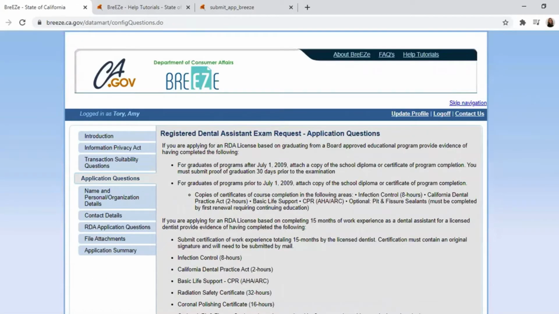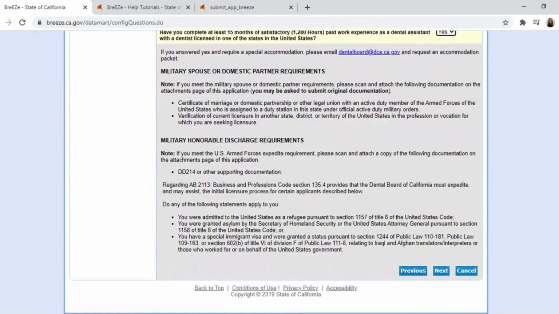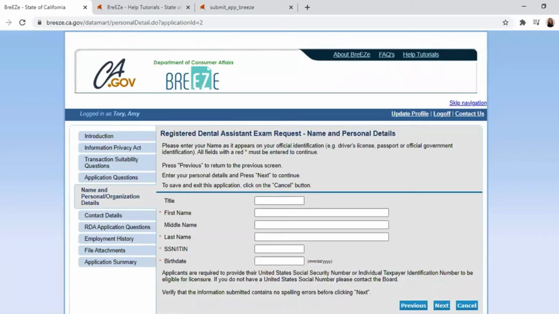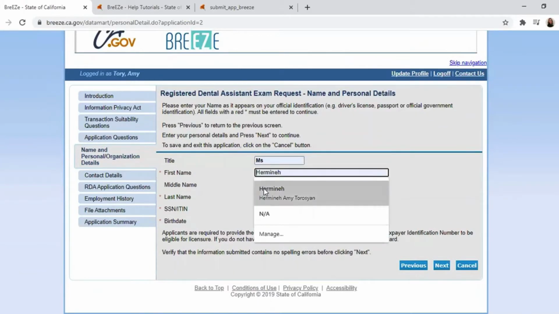Then, and then next. Then you gotta write your information here again.